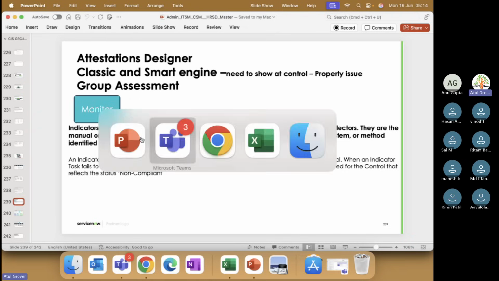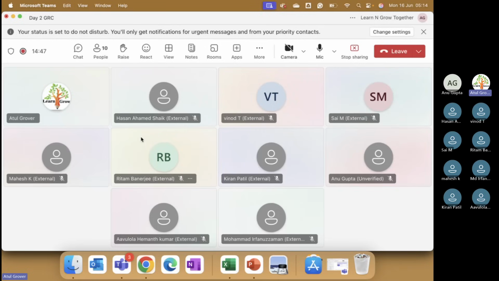Let's say I ask a question in this batch: Hassan, Vinod, Sai, Mahesh, Ritam, Kiran, Anu, Hemant, and Mohammed. I ask individual questions to all of you.